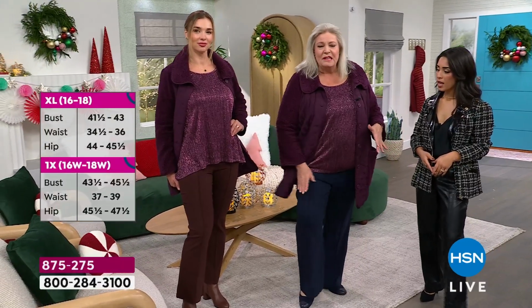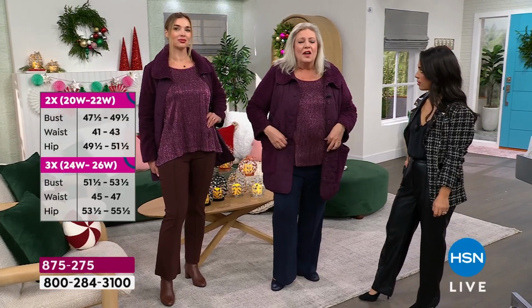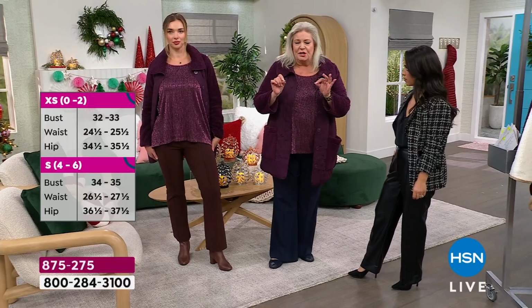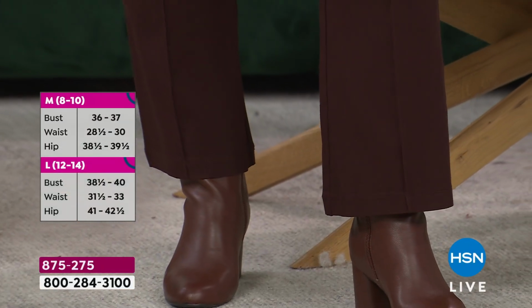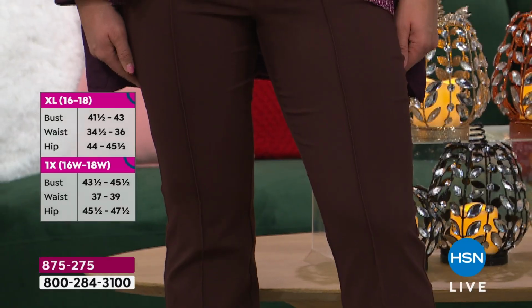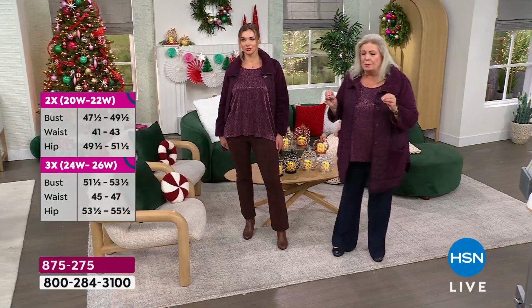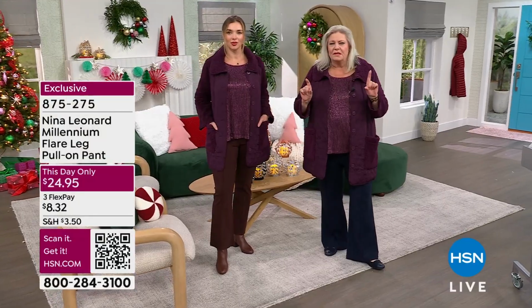So these Millennium trousers are so true to size, girls. They've got a lot of forgiveness. There's a secret panel on the inside of elastication that actually smooths you and holds the pants. And believe me, our fitting process never fails. We're really, really technical, especially about our trousers, because that's really the hardest thing to fit on multiple people. So you can trust me when I say it's something we really focus on. Once you know your size, that's the size for every single trouser that we do.